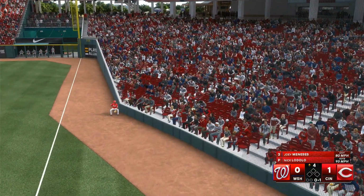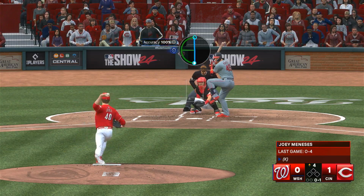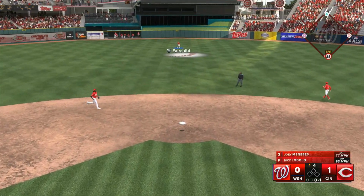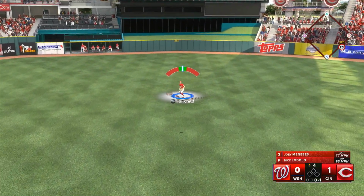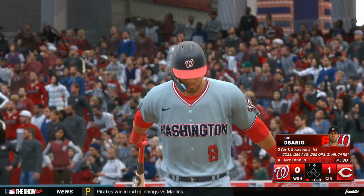And a foul ball. Well, these Nats, as this game goes on, have to be more disciplined at the plate. They're chasing a lot of pitches outside the zone, and those chases are turning into a bunch of outs. Can they turn that around and stay within the zone? We'll see, but I think they have to.